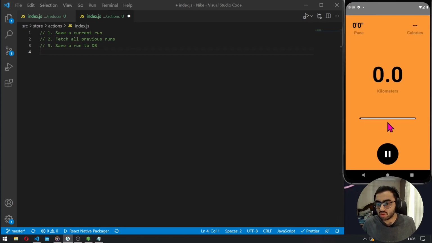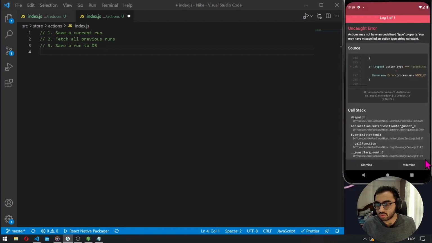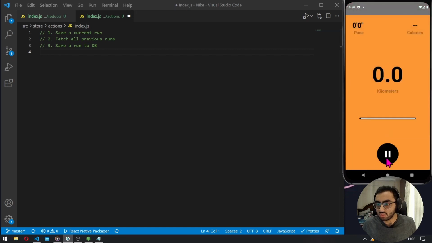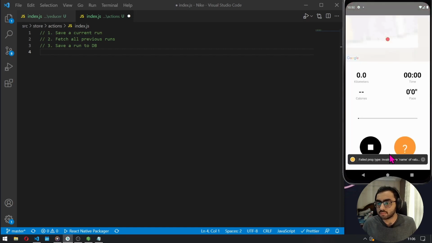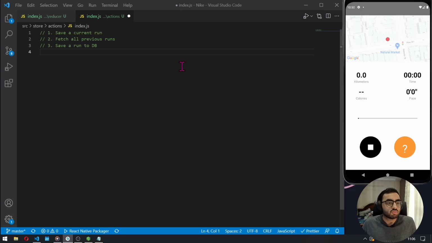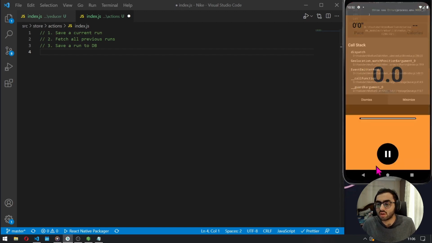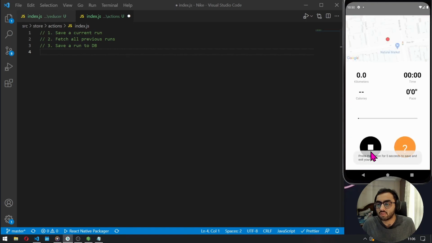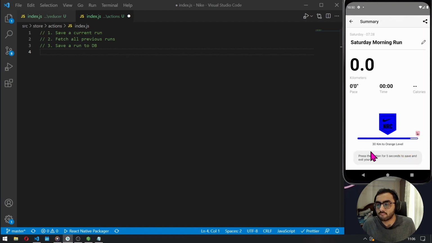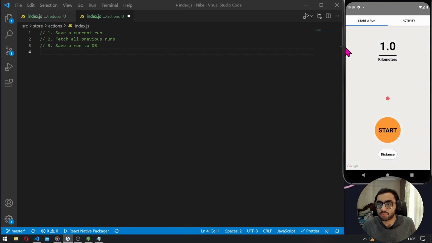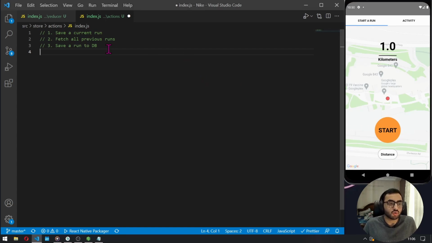And I think these will be all. Let me just note this. Yeah, I think these three are the ones that we want. Alright, so we want to have these three actions for our Redux. So I will show you what we want to do now.